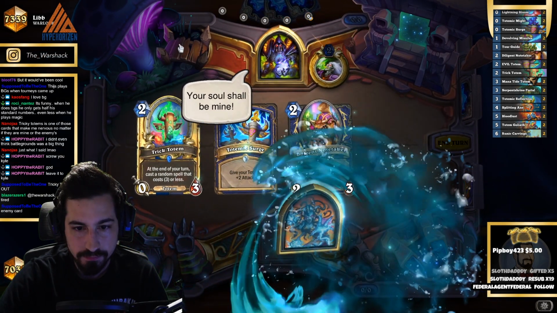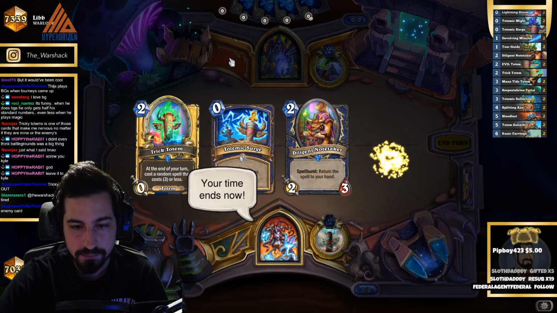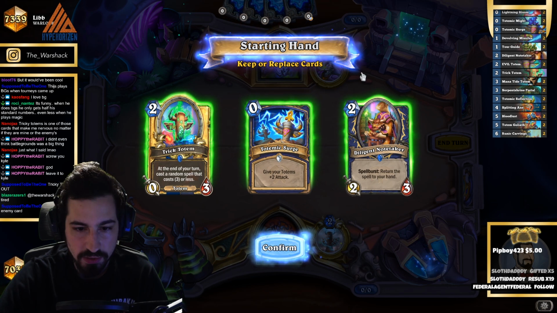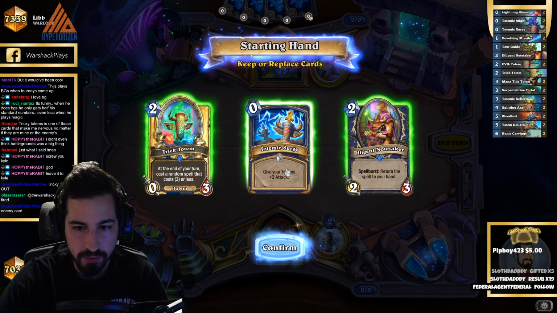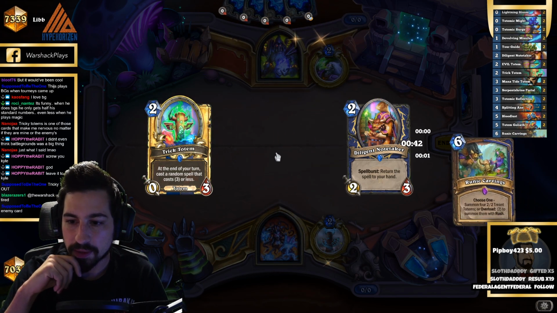Your time ends now. mean, zero mana cards with this is good, but I prefer to get the one that gives HP. Plus, we don't have coin. You look tired. I appreciate that, man.